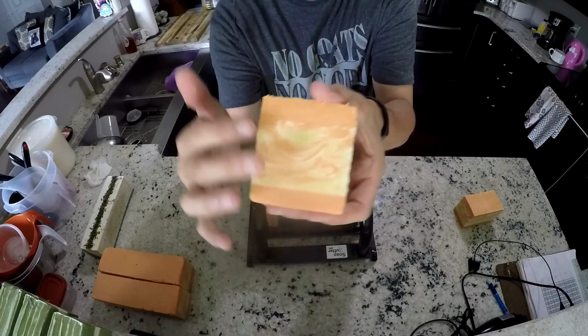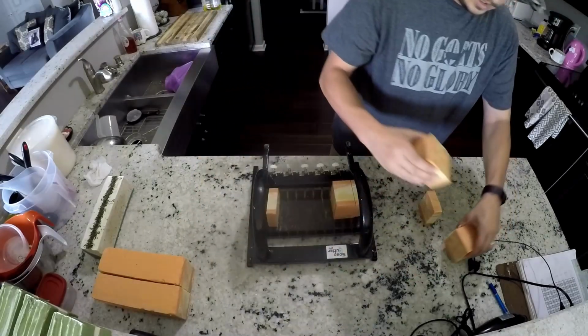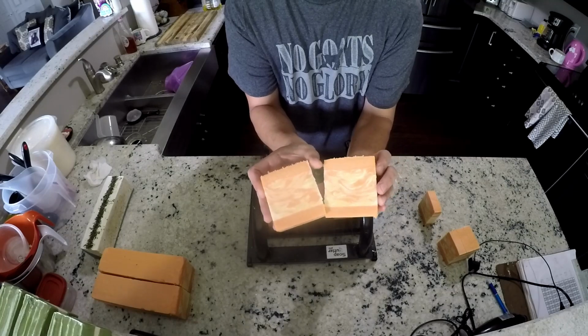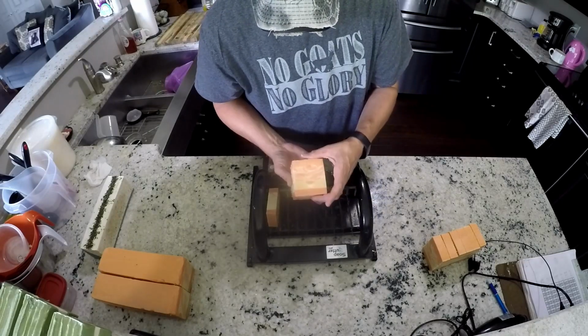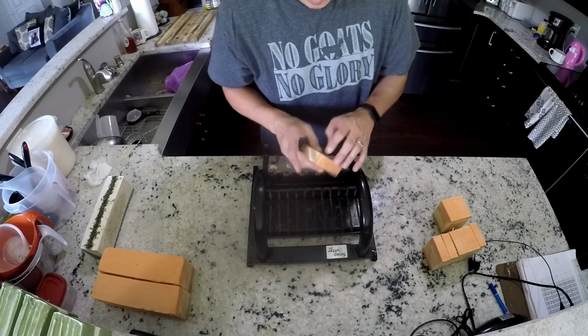The citrus twist. I love the soap and I love the design. And generally it comes out pretty much awesome every time. I love this oil because it doesn't slow down the process at all. I hate the oil because it softens the end up, so that's going to be a throwaway bar there. Keep it in the house.